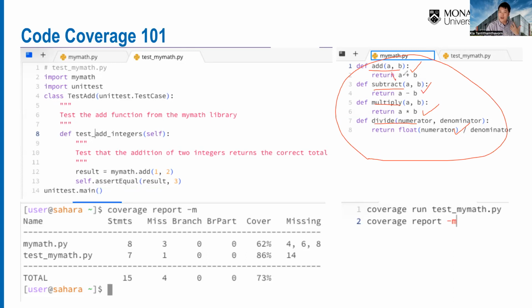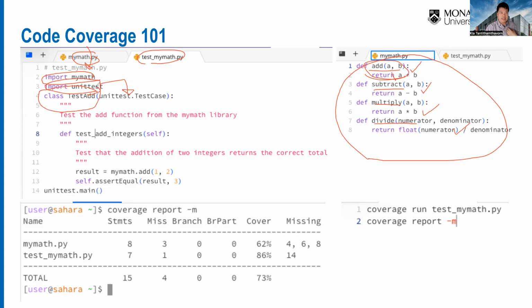Let's focus on the add method here. What we will do is create a test file here, test_mymat.py. We import the mymat library, which is what we want to test, and we import unittest, the testing framework.